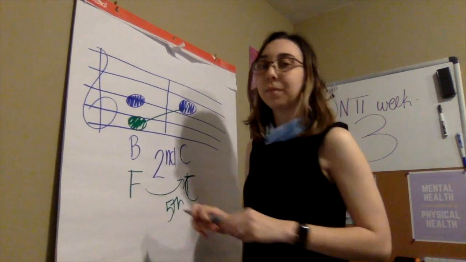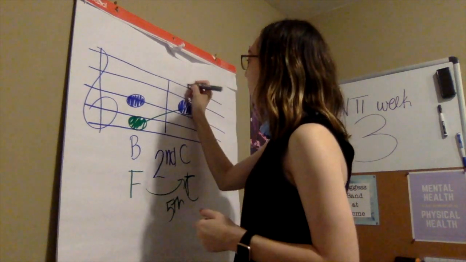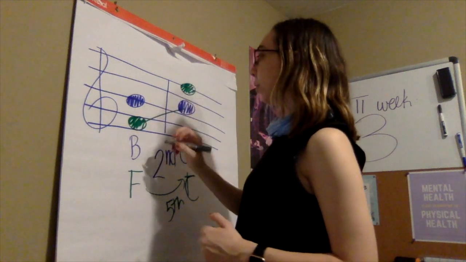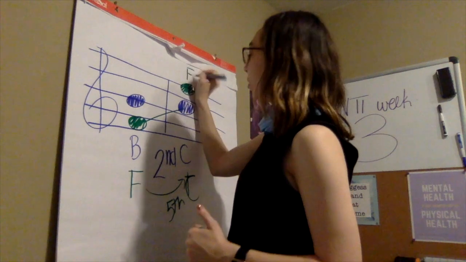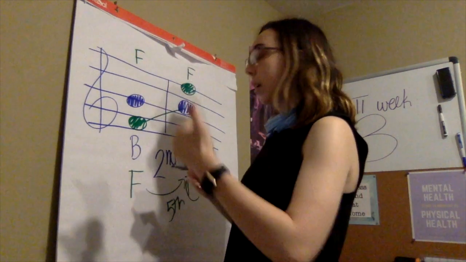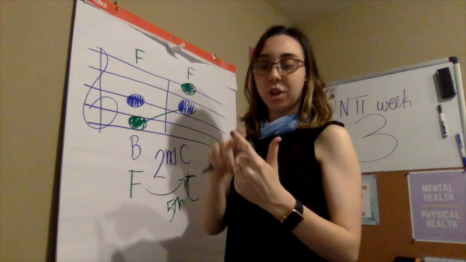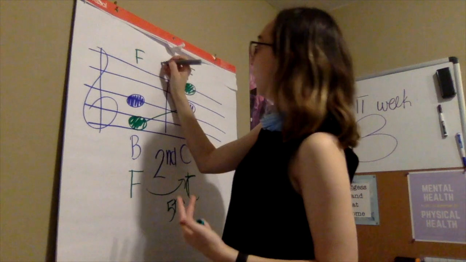And you might have, your top notes will be anywhere. I kept it mostly in the staff. Nothing larger than an octave. Say you have, this is your first note, this is your last note. E, G, B, D, F. So now for the green notes, F to F, but are they on the same line? No. So count it real quick. F, G, A, B, C, D, E, F. That's an 8. That would be an octave.